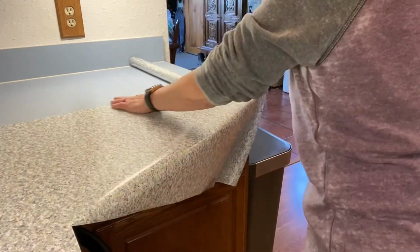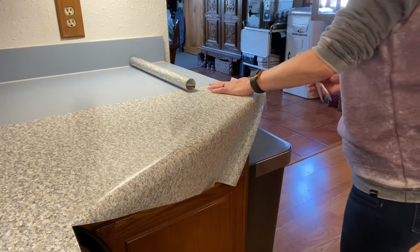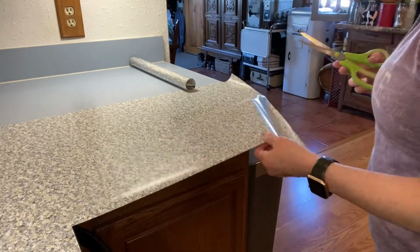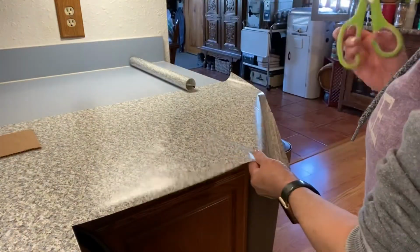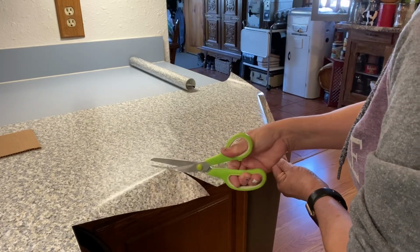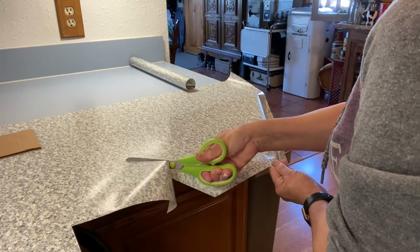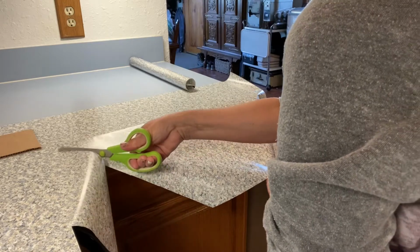I was able to get that last piece around here, and it looks like it'll go over this edge pretty good. But I've got to find this corner over here. So I'm going to mark it with this. This doesn't have to be extremely precise since I'm just testing it out. Lasts a month, I'll be happy with that.